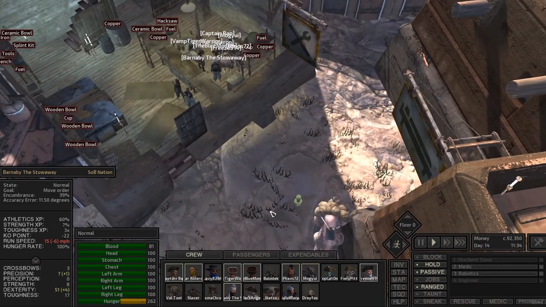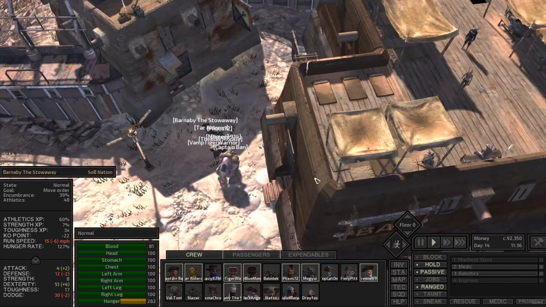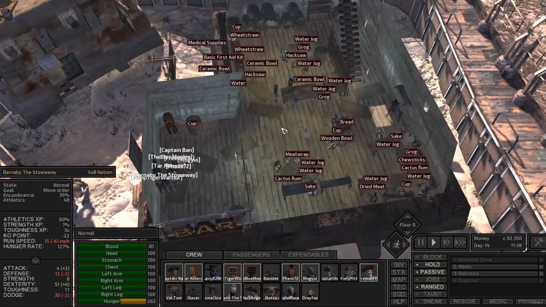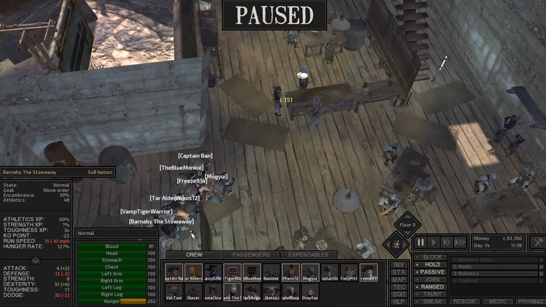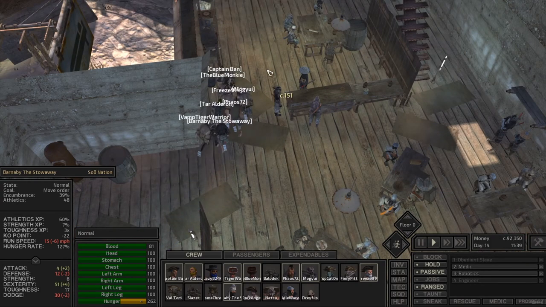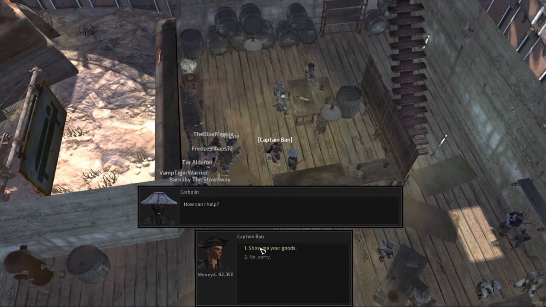Let's move over here quick, see what's going on. Okay, they're all moving pretty quick. I know I could buy more cotton, but I can always come back for more cotton. We're using way too much. Also, why is that on? Did I press Alt? Yeah, I pressed Alt. Off. Captain Band, talk to this guy. Hey, buddy, what's up? How can I help? You show me your goods.